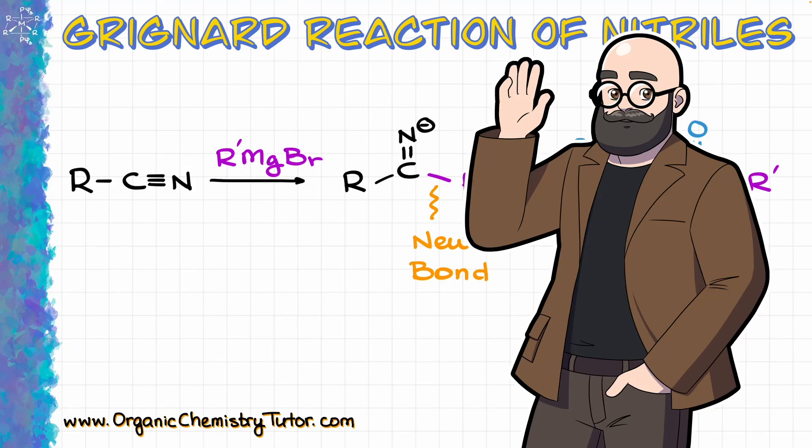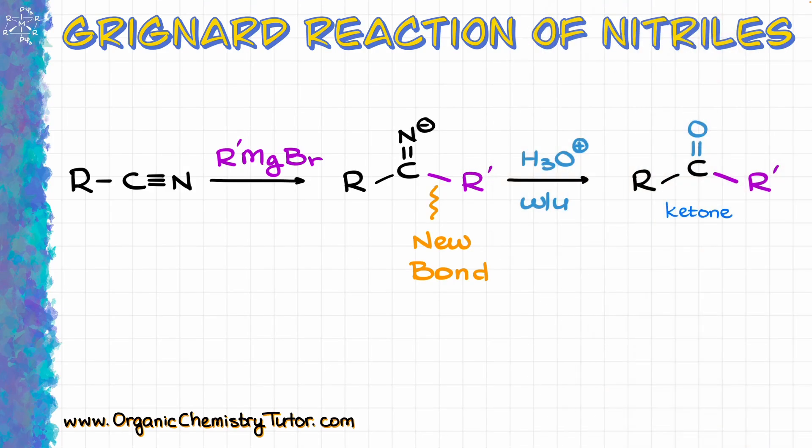Hello everyone, Victor is here, your Organic Chemistry Tutor, and in this video I want to talk about how the Grignard reagent reacts with nitriles giving us a ketone. While normally we're used to thinking about the Grignard reaction giving us alcohols, this is one of those few reactions that can give us a ketone and it is a very powerful synthetic tool.